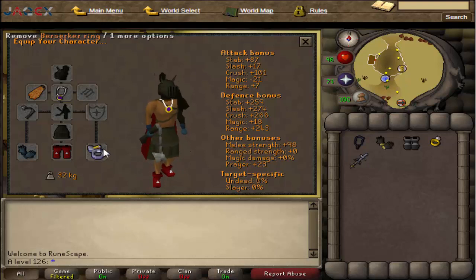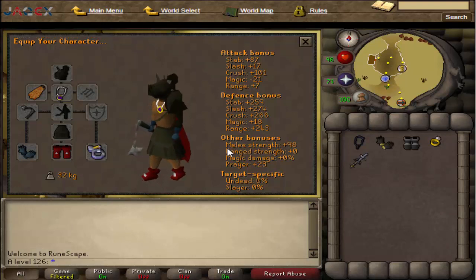I bring one because I've already died with 2 imbued ones, and I'm not going to bother re-imbuing it till I get my Kalphite Queen pet, so I don't mind risking it because I can just go pick it up.